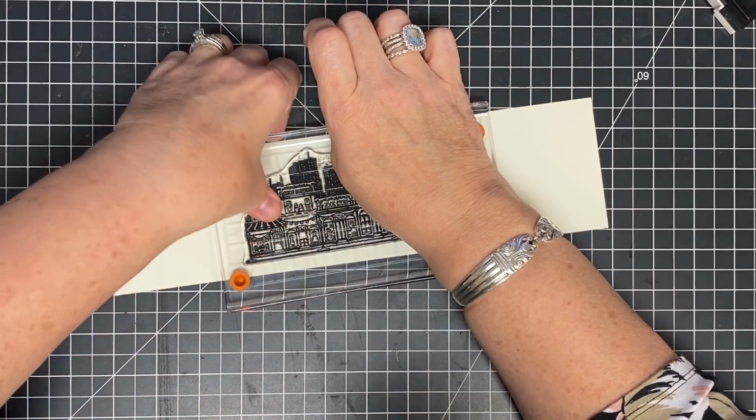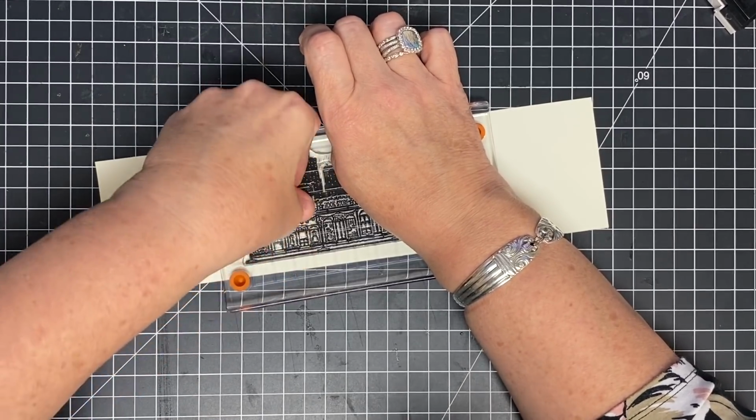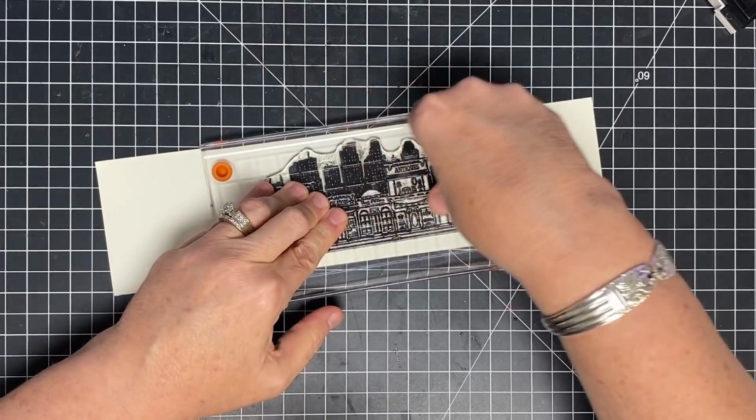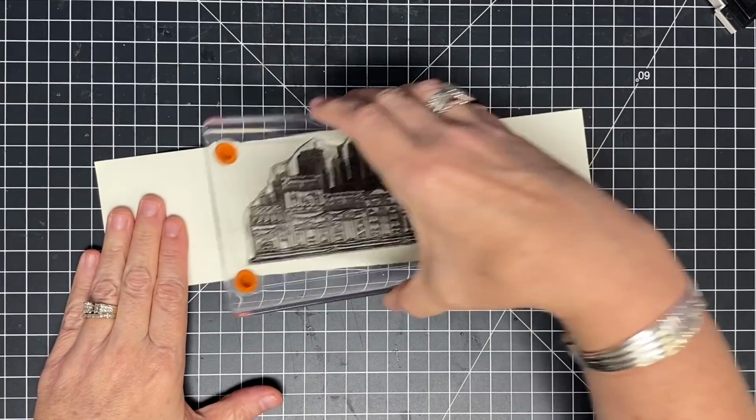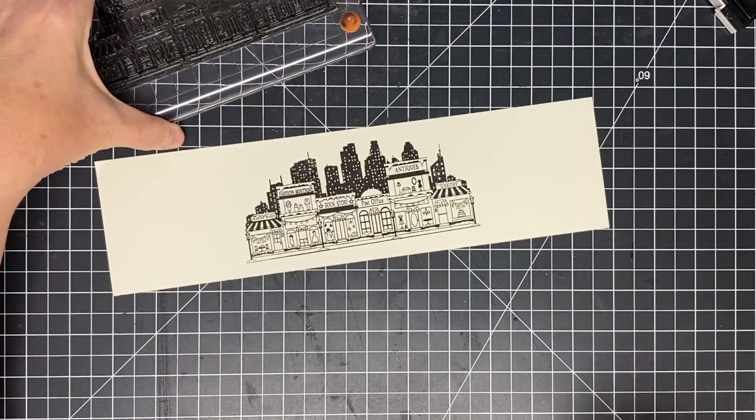There's no need to rush this. You want to make sure you press every corner and every bit because there's a lot of images. All right, let's lift it up. Look at that. It's so pretty.